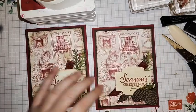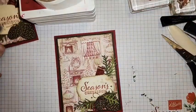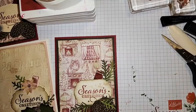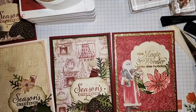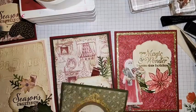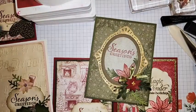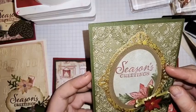All right, so this is it for me tonight. I'm gonna actually put the finished card for once, and then we did the music one that I really like. Well, I like them all. Which one is your favorite, guys? Then we have Santa here with the punch, and then we have the frame handkerchief one. So which one is your favorite? Do you have a favorite? I honestly do like them all a lot. Seeing them again, because I made them yesterday and the day before, makes me realize how much I do like them. So they have to go for people very special, because they do take time, you know. This is not like a run-of-the-mill one.